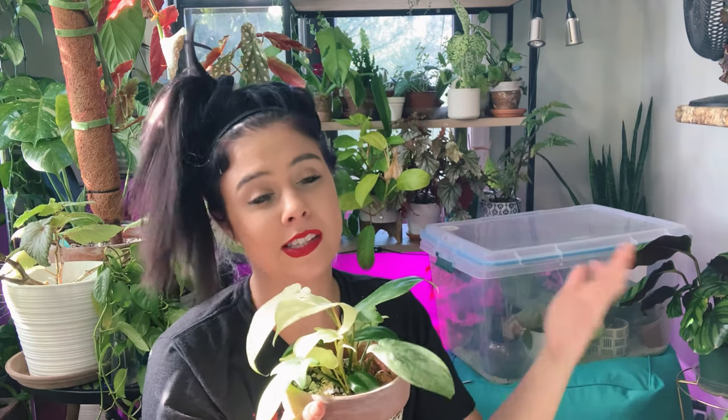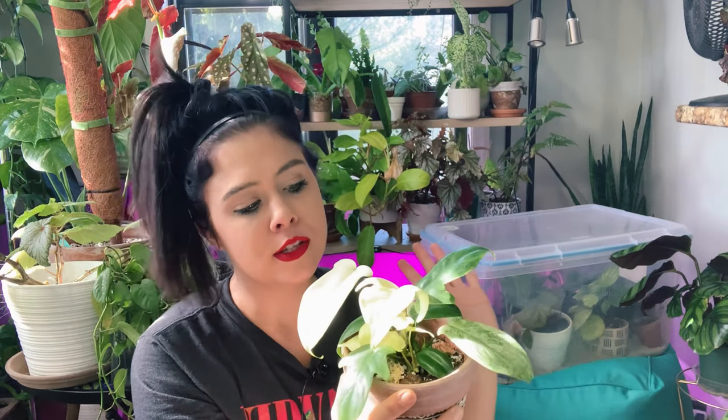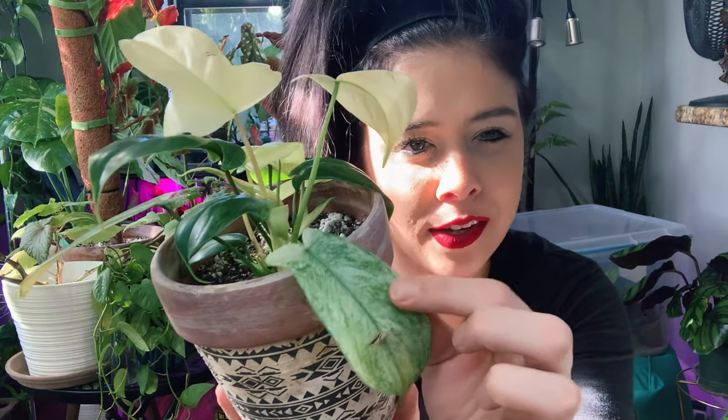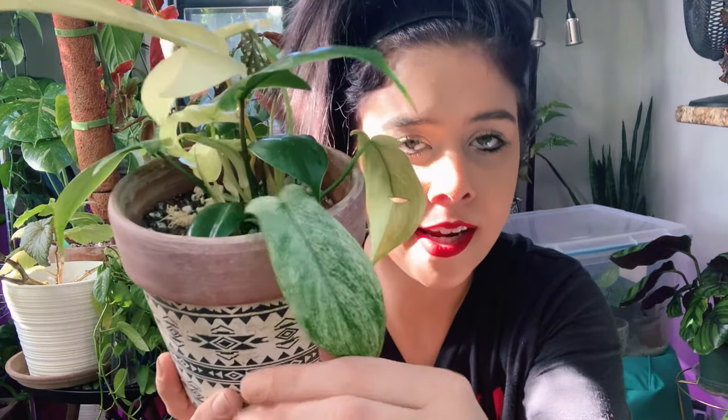I got this from Camilla's House of Plants, actually, as a replacement for my pink princess philodendron that arrived with root rot. And it was teeny tiny. So this was labeled as a Florida Ghost mint. The leaves, when they came in, they did come in minty. I think this was like the whitest leaf that I had gotten. But most of them came in like this, minty, and they stayed that color.